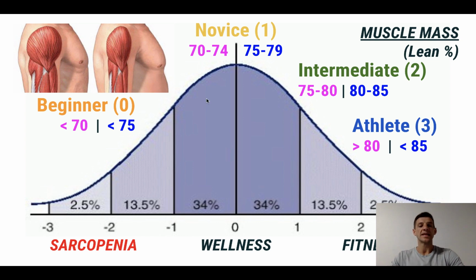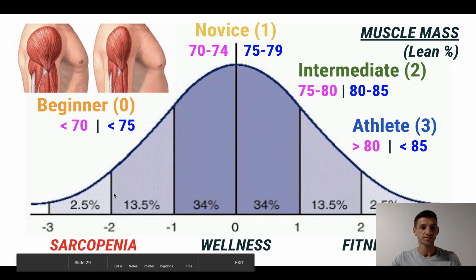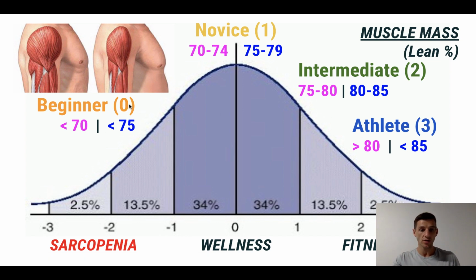So beginner, remember, is defined as anything below a healthy baseline. So 1 standard deviation is usually what I call a deficient level of muscle mass, and 2 standard deviations is usually what we call sarcopenia. But either way, whether you're deficient or pathological, you get a score of 0, termed a beginner, and your goal is to move from a beginner state to a novice. And you wouldn't believe how many people, the average person today, is not even here. It's not healthy or at a novice state. The average person is deficient.